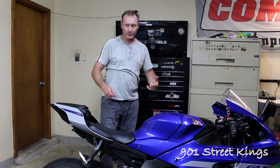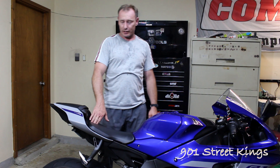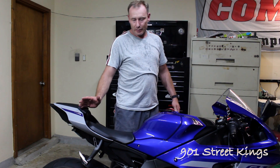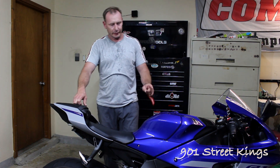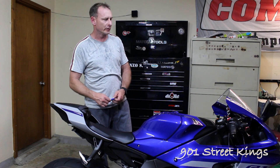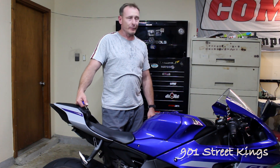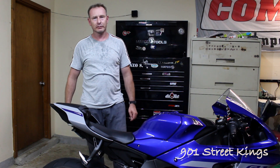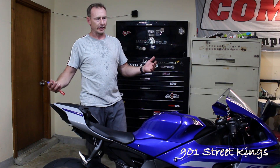So that's it for the EXO valve. Hopefully that should clear up any debates about how it works, where it goes. That's the good thing about a Yamaha — you can leave it disconnected like it is. The ECM still thinks it's there and it's still doing whatever it does, but none of the mechanical components are there. So not an issue. When somebody comes out with the ability to tune a 2020, then I will flash it and I will pull that out and drop that extra weight and put a little space in there as well. I just wanted to show everybody what that valve looked like and how much restriction it actually is on the exhaust. There's no possible way that's a benefit. Any obstruction is going to be a restriction — it's going to slow down velocity and you're going to lose power. Period.